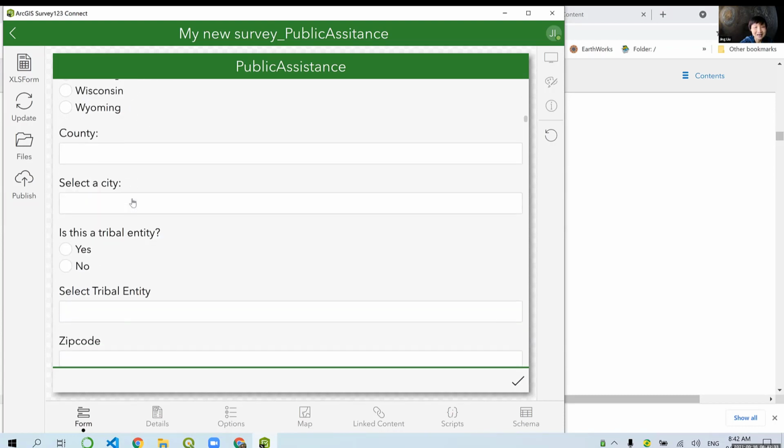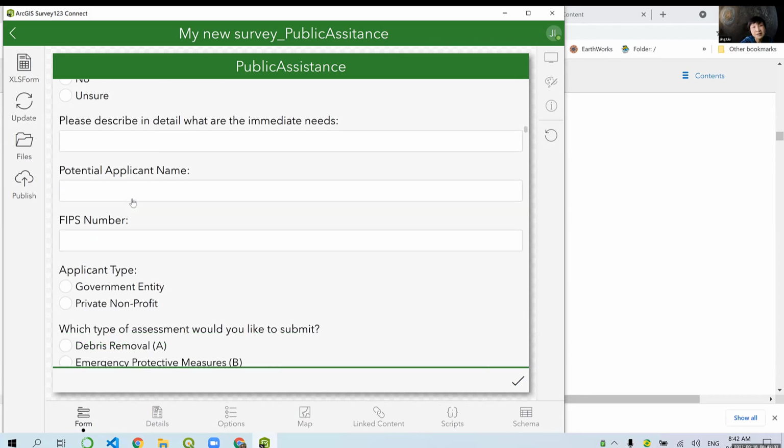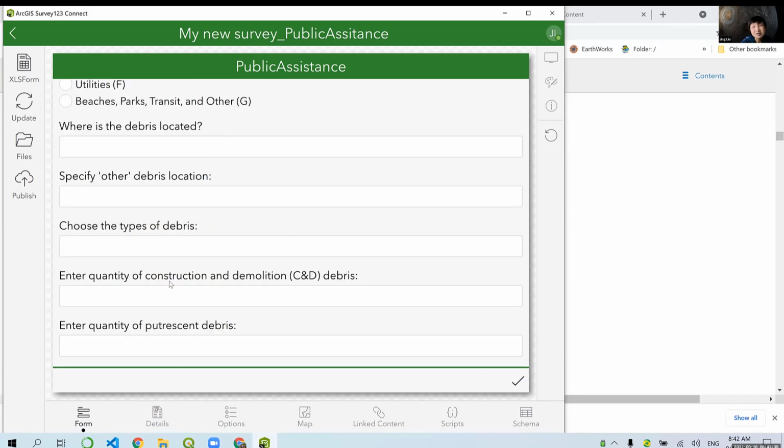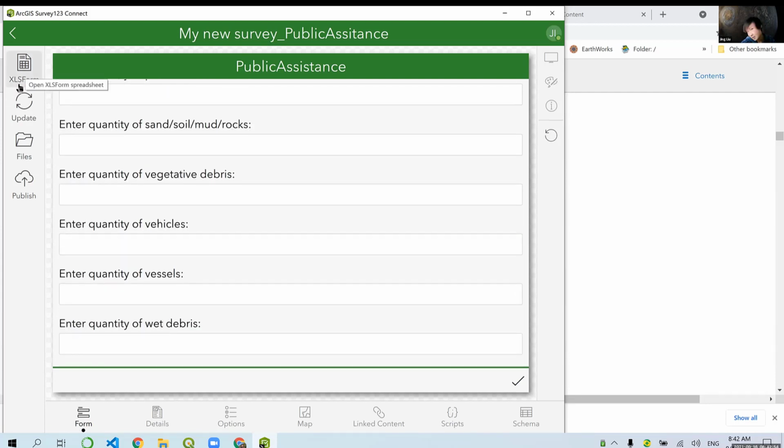You can see that is what you get when you use the public survey to collect the data. But sometimes you don't need that information. How to customize it? Remember, we just grabbed that public assistance survey as a template, and we want to create our own survey.